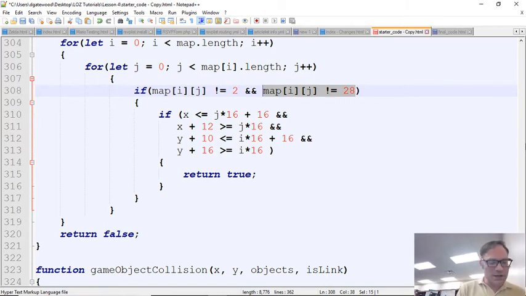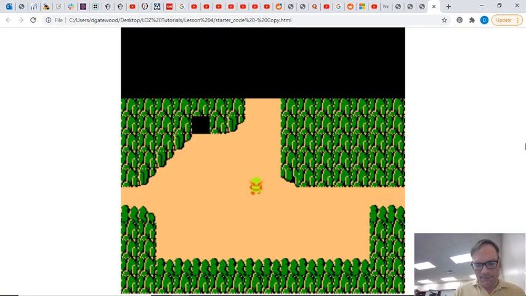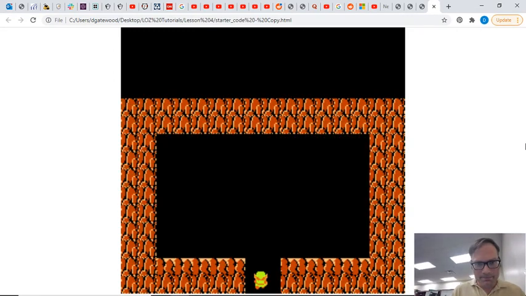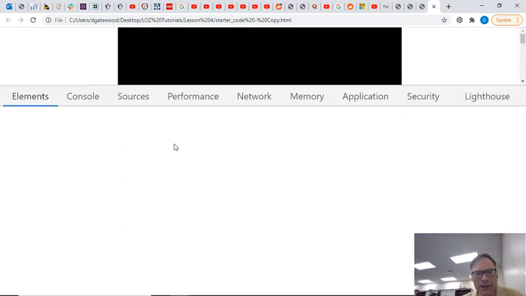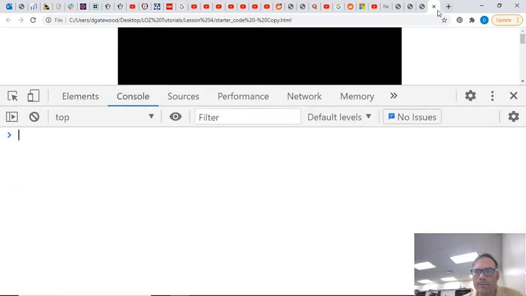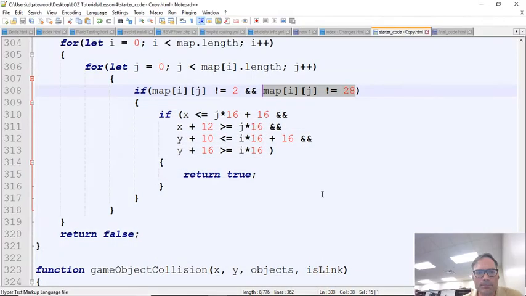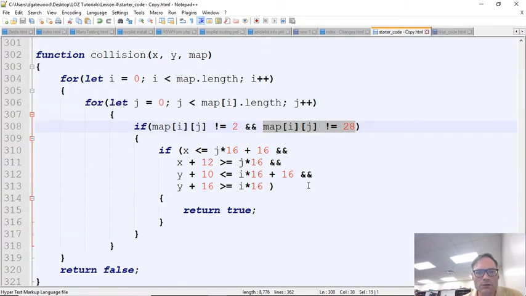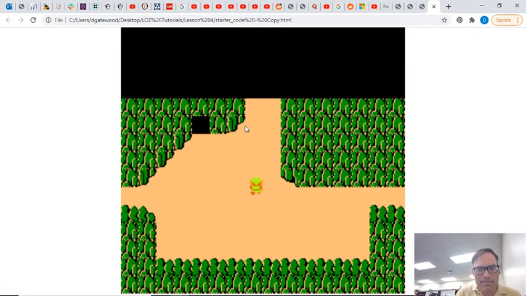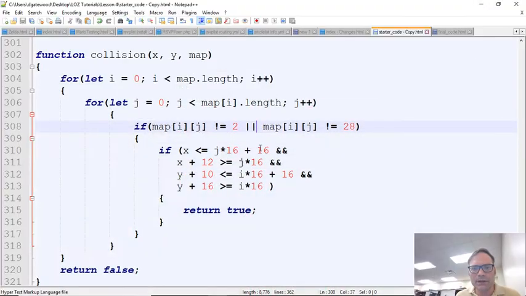And so let's go ahead and try this. Do I get any errors here? Oh, so this should probably be an OR statement, I think. Nope. Give me a second.